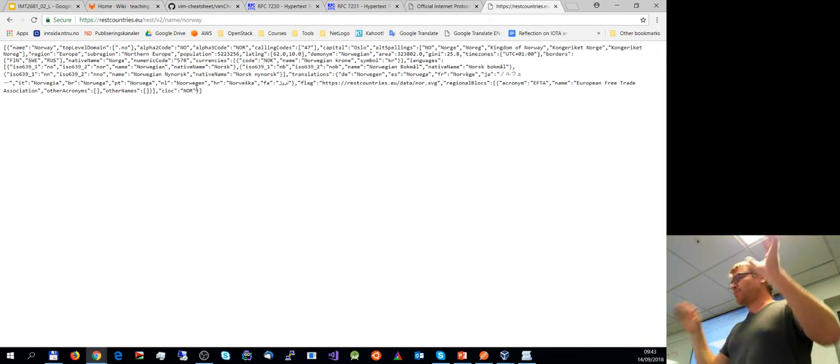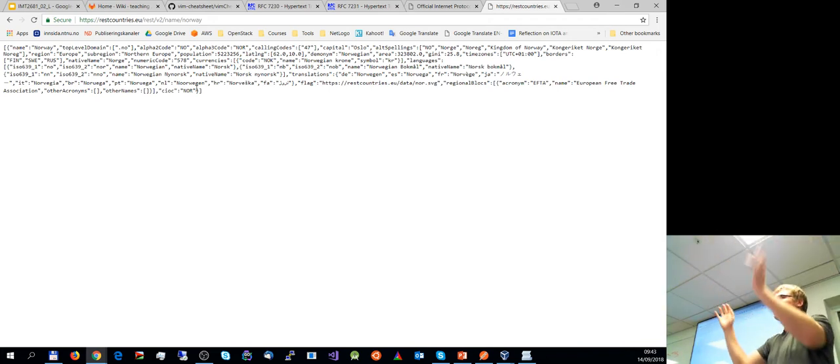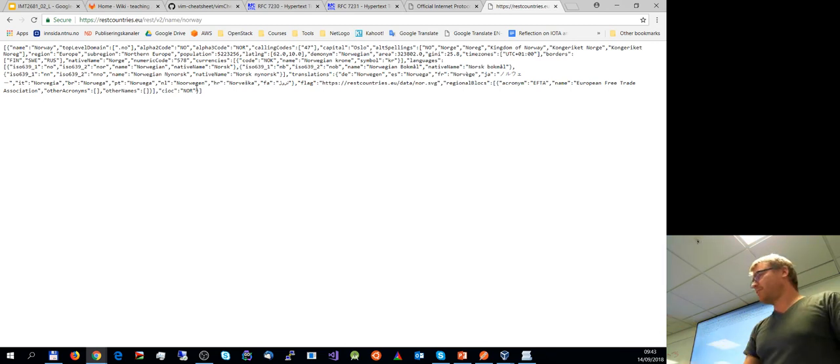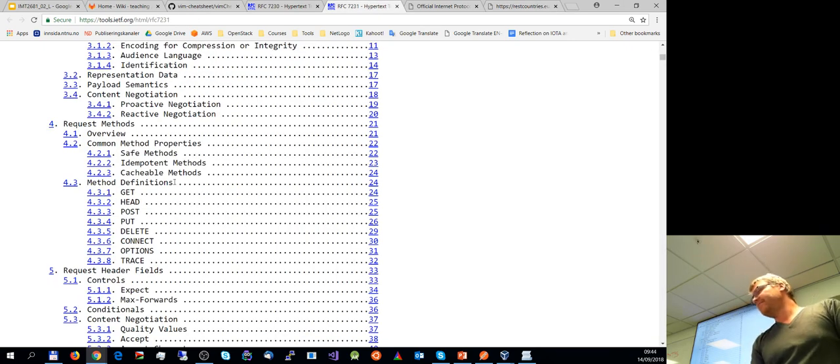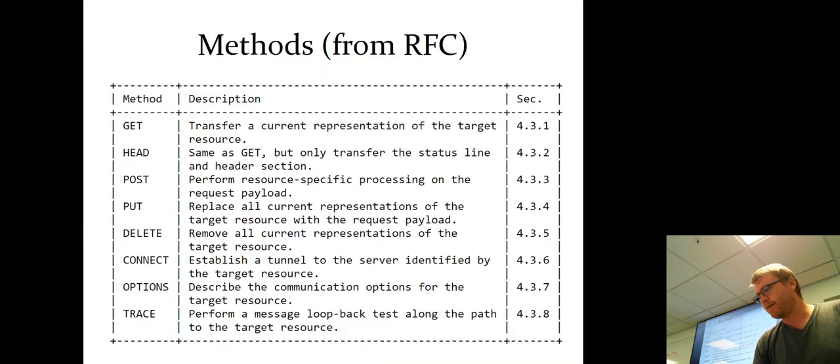So the idea is just a project that collects meta information about all countries. But this is a practical example for a resource. And if you look at the RFCs, it comprehensively specifies how you can actually modify resources. That's the key idea there, if they are there.